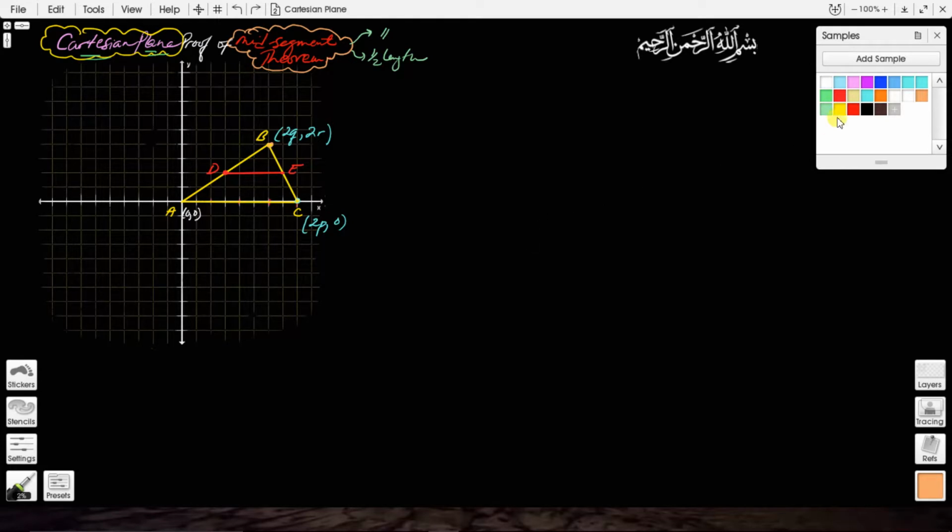Now, that would have worked just fine, but this will make mathematics a little easier for us, okay? Now, we have two things to prove. One, we have to prove that this segment, DE, is the mid segment, and it is going to be half the length of AC, okay? So we are given that DE is the mid segment of this triangle. And then we are to prove, therefore, that DE is 1/2 the length of AC, okay? So DE equals 1/2 the length of AC like this.